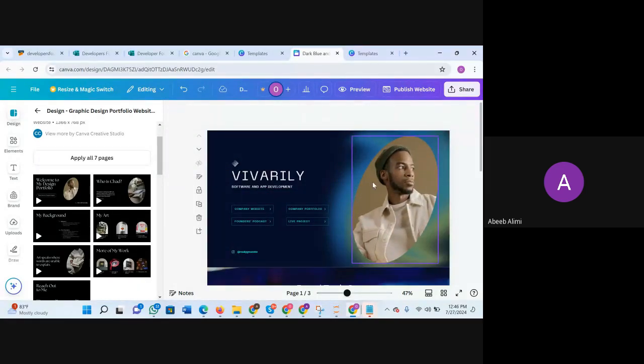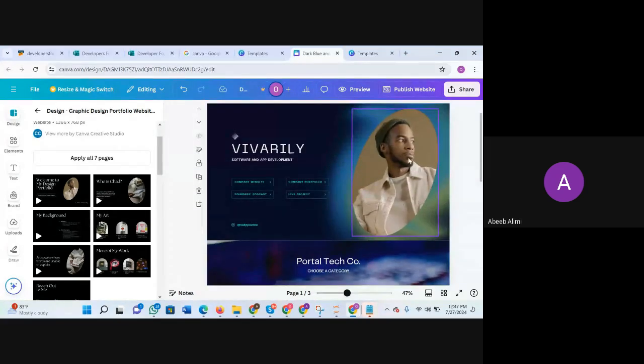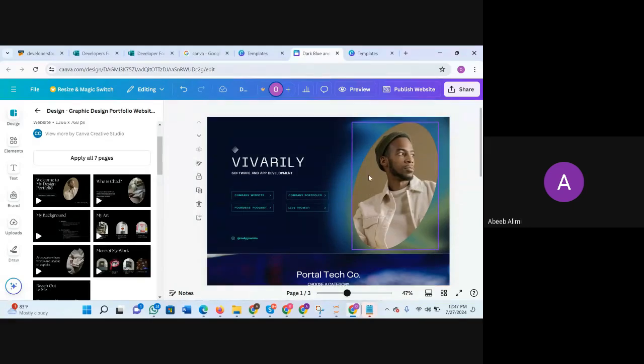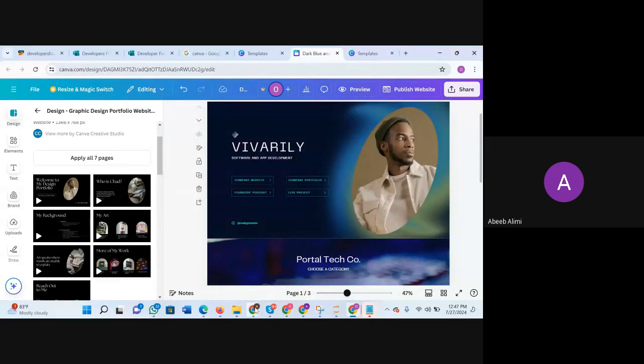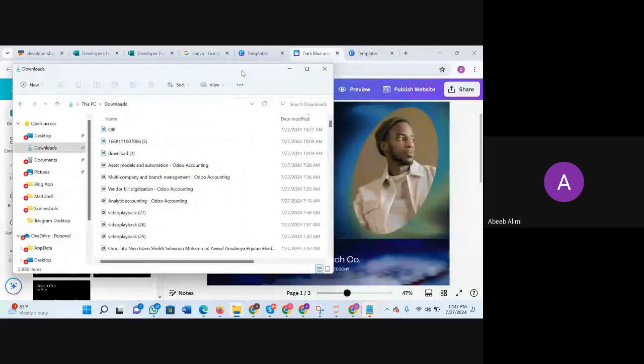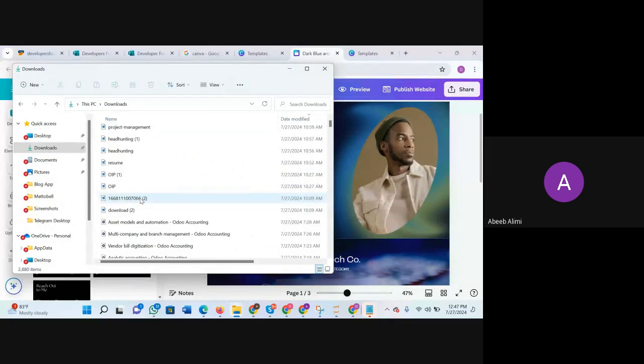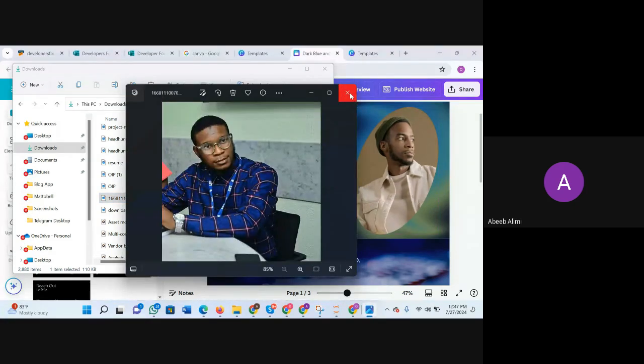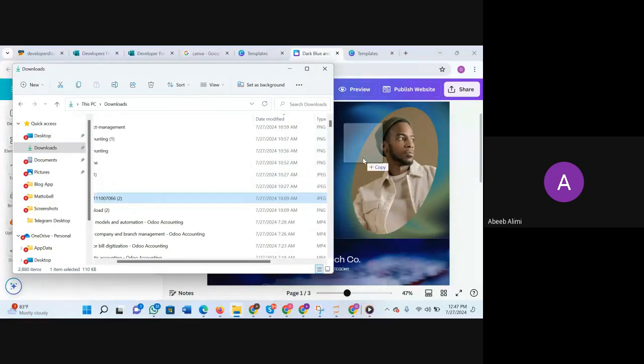So once you have this as your first page, then you can replace this picture with your own picture if you have one. Now this is just one of them. You can have a circular one, you can have it in rectangle, you can have it in square. So just go over this template and see the ones that you like. If I go to my downloads, I've downloaded some pictures here. So I'm going to pick my own personal picture. Let me see if it's here. I want to believe this is it. Okay, so I'm going to select this, drag it here, then drop it inside Canva.